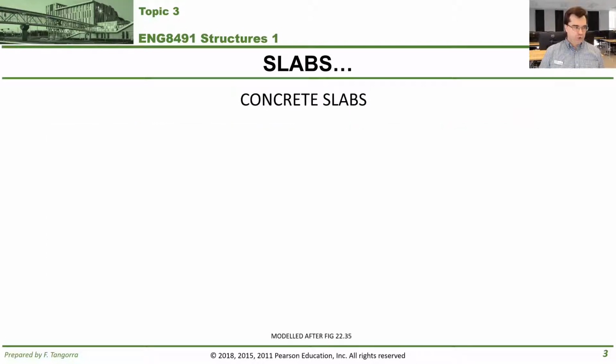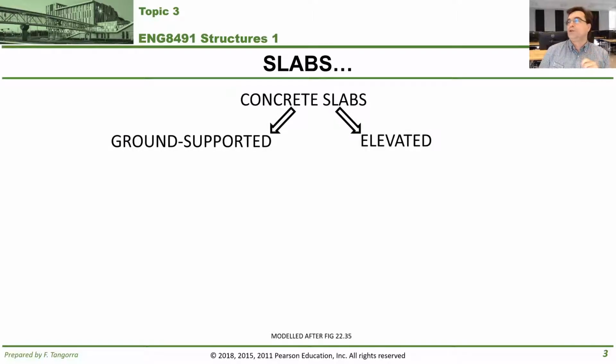Now, in general terms, concrete slabs, there are many different kinds of them. And I think we should start first by defining some of the nomenclature related to slabs. In general terms, according to your textbook, you have ground-supported slabs, reinforced concrete slabs that is, and elevated slabs. Ground-supported slabs, as the name implies, are slabs that are poured against the ground. And that is not just any ground, so any soil, but it's prepared soil, as we'll see in a moment.